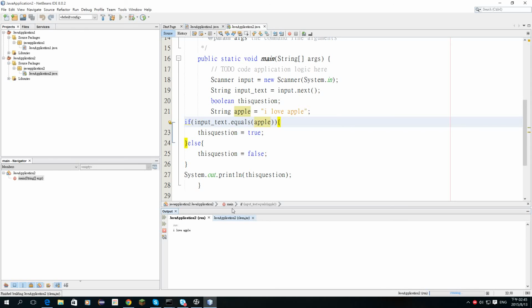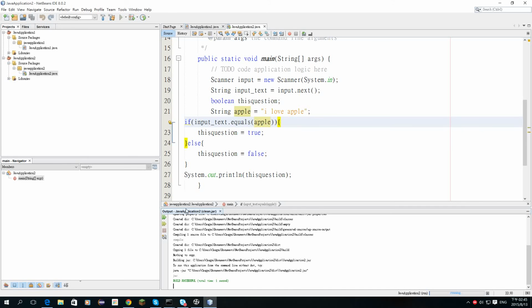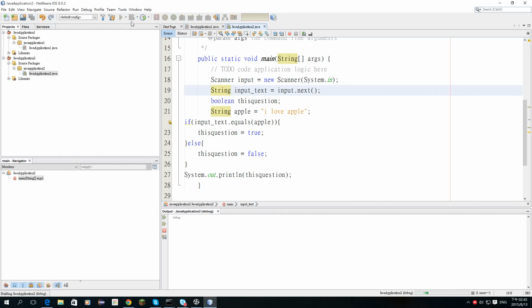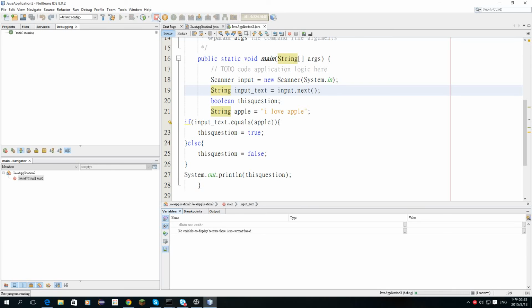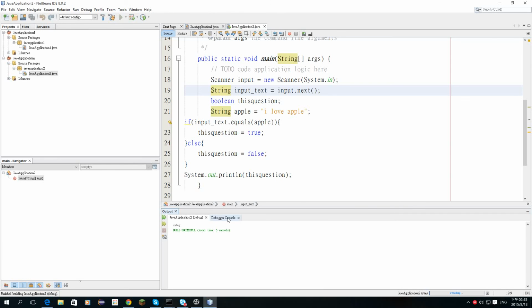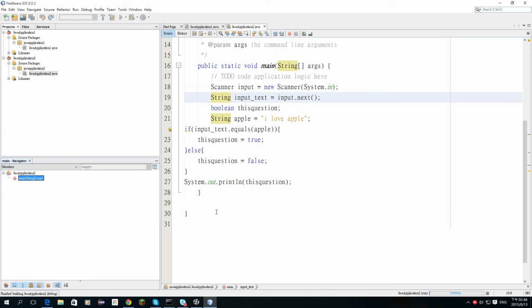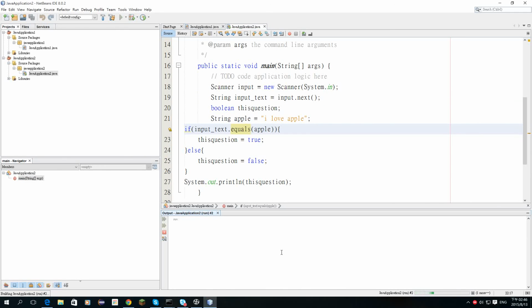I love apple. Build successful, and then run again. Stop it. Oh, let me execute again. I love apple. What? The equals.